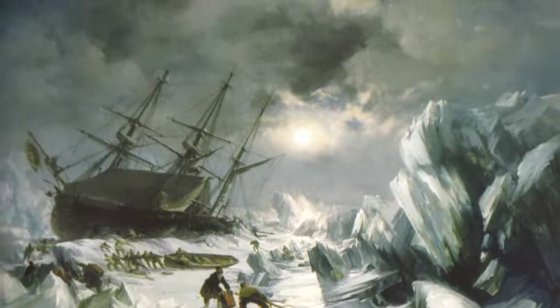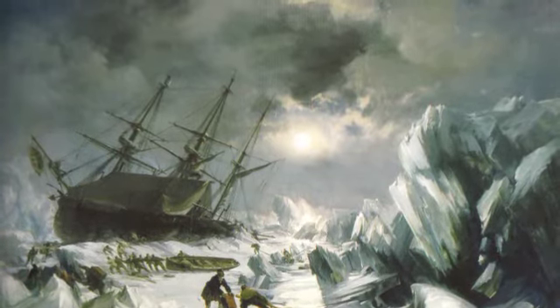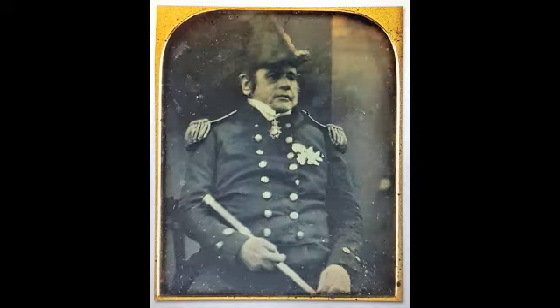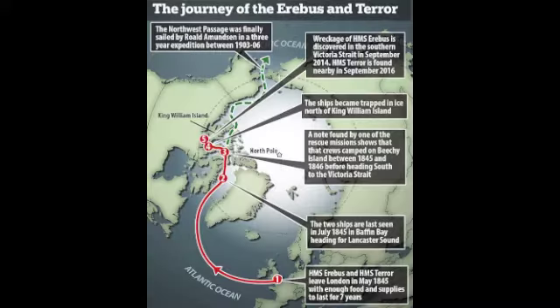What makes this interesting is the story of the Terror didn't end right there. Ten years later it went on a more famous mission — the Franklin Expedition, which was a cursed mission to try to find the Northwest Passage in 1845–1846, where all the men were lost. One of the ships on that mission was the HMS Terror. There were two ships: the Terror and the Erebus, and they were both lost north of Baffin Island in 1846, last seen between Greenland and Baffin Island.